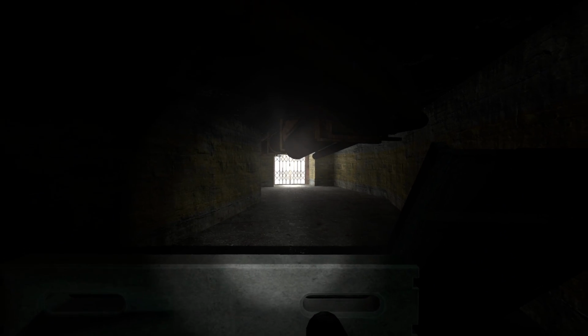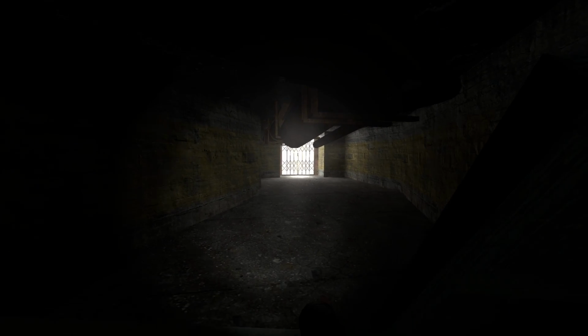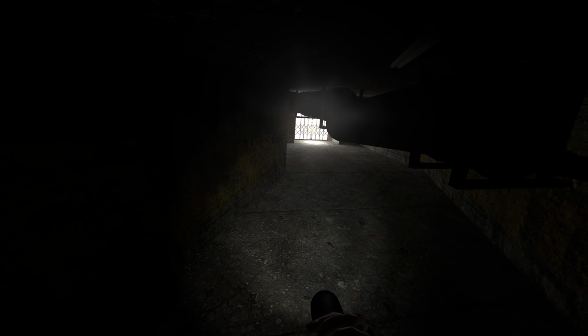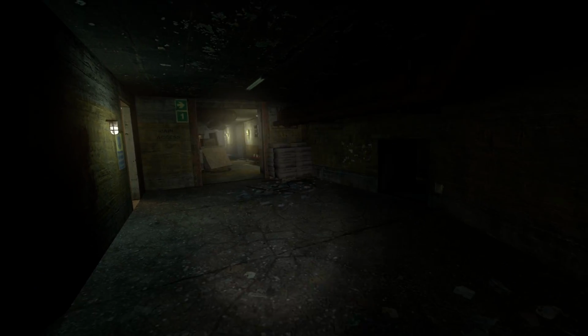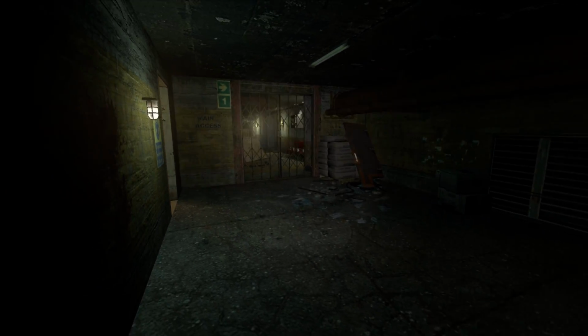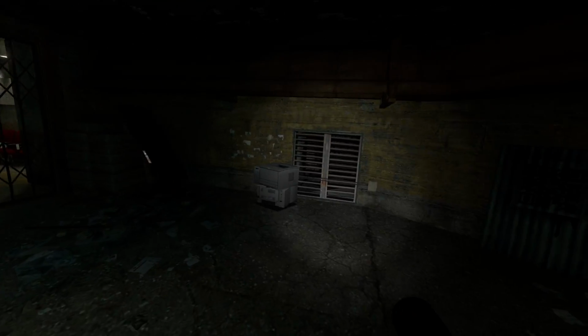It looks like they set up barricades to try and, I guess, hold something off from whatever's beyond there. Yeah, there seems to be an invisible wall here I can't jump through. And I can still hear the sounds of things running around overhead or possibly in the vents?